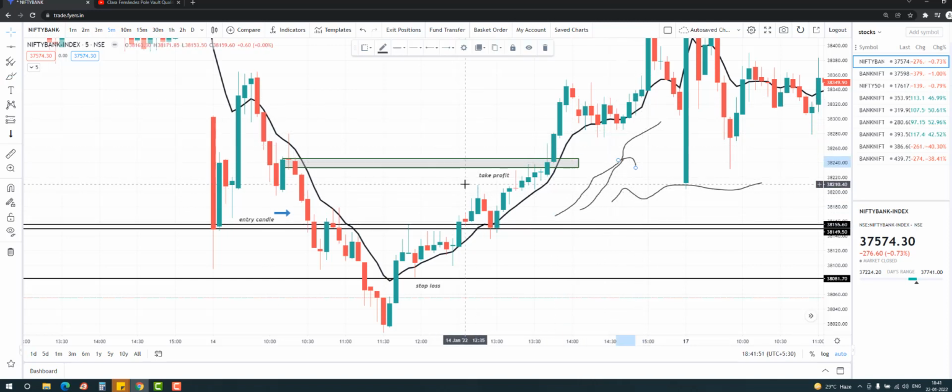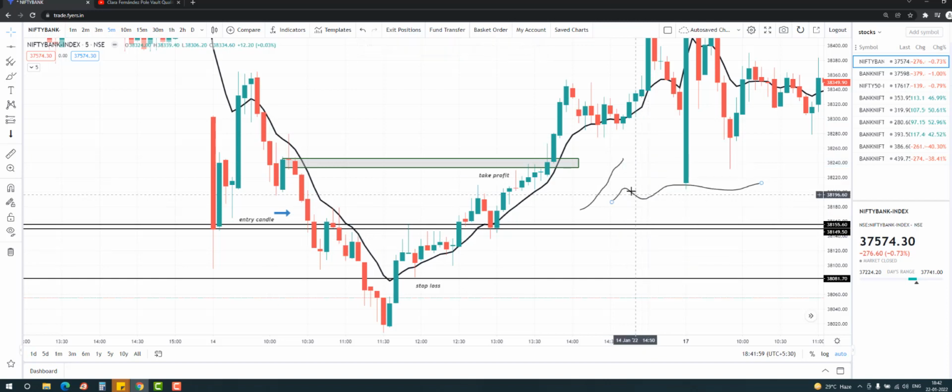Because there are strategies where we can take a candlestick entry, but not every time is it going to help you. But when you satisfy all these important points, that's when it is really going to help you. Point number one, you need to identify a candle whose body is 40% or below of the candle size, which will be very good. The second point is your EMA should be slanting upwards, at least at a 45-degree angle, not flat.